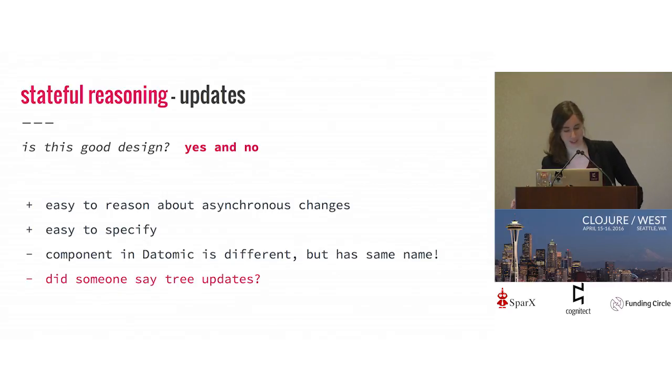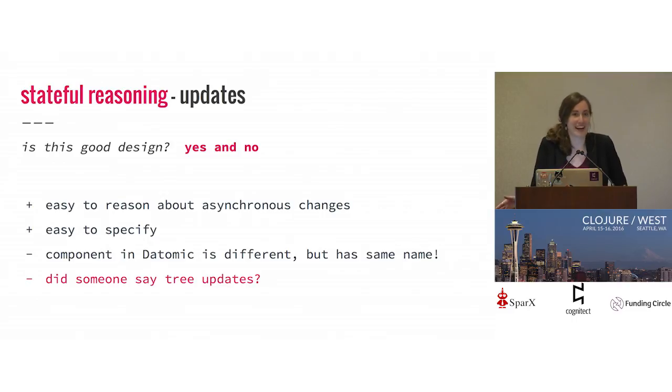But component in Datomic is slightly different. For those of you that know Datomic, it won't actually retract the metal roof. That'll still be there. But I named it the same thing, right? So that's not helpful for Datomic programmers coming over here because you're going to wonder why your metal roofs keep getting deleted. And what I've said explicitly is that these don't try to do merges, right?